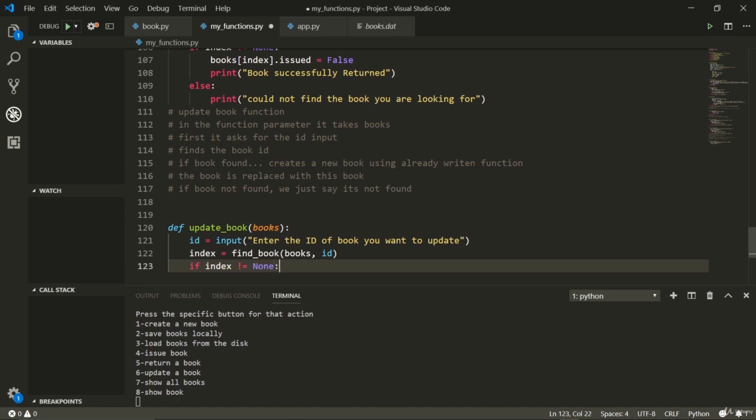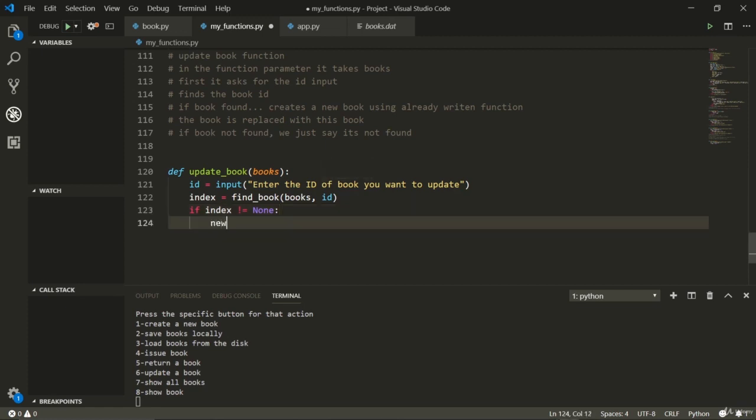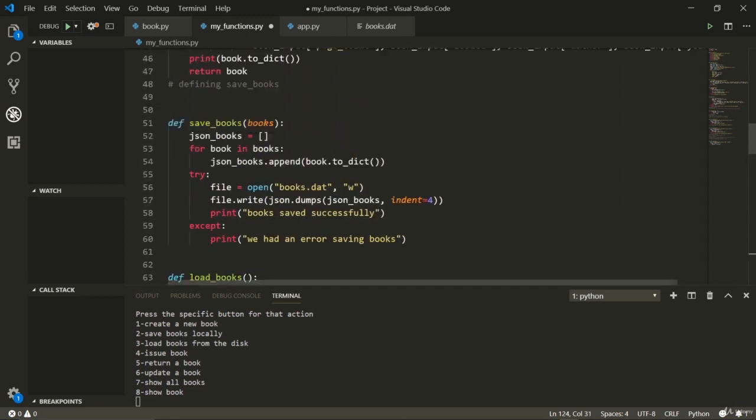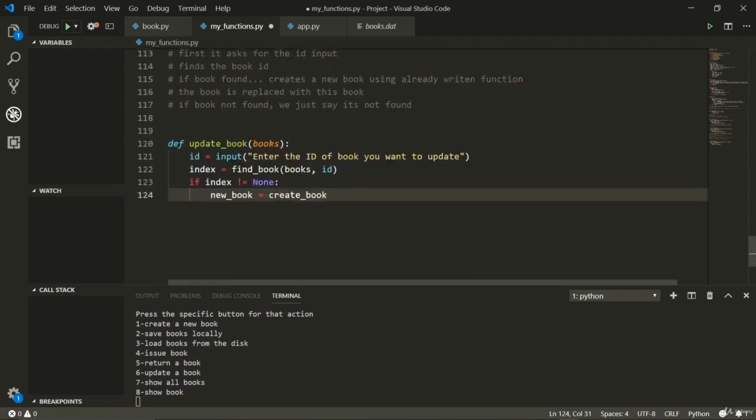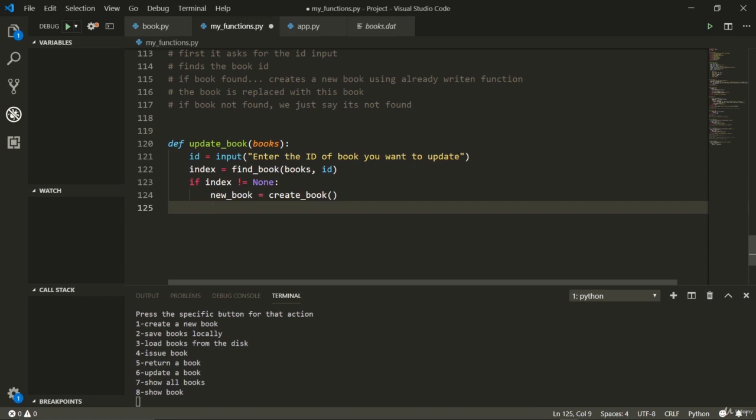Well, according to the specifications that we wrote, it's going to create a book, and it's going to ask the user to do it. We have already written a function for that, so a new book is going to be a create book method call. Is that what it is? Yes, it's a create book method. Very simple. Now we have created a book and stored it in new book. It's a class version of the book, remember that. So now we have that book at a specific address.